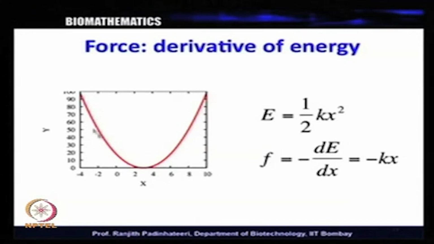So, what does this mean? For this spring energy, at each point here, if you calculate the derivative or the slope, you will get the force. So, that is what it essentially means. The derivative of energy has a meaning which is force. This is the physical meaning of derivative. It has a lot of implications in thermodynamics.